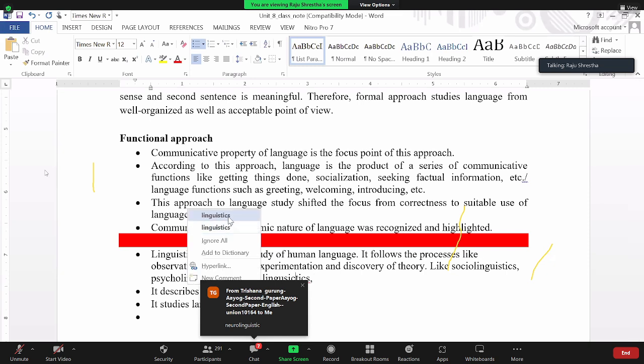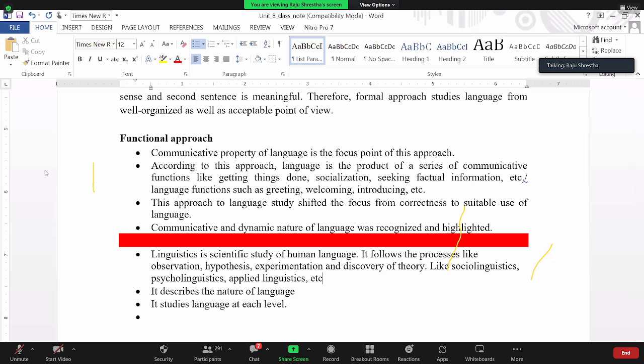These are different linguistic theories, etc. Pragmatics, these are what different levels of language: phonetics, phonology, morphology, syntax, semantics, pragmatics, discourse, and they are levels of language. Okay, so briefly, simply, what we understand is के बुझ्नु पर्यो भने, so linguistics is the study of human language. Human language is study of अरु होइन. Linguistics is the scientific study of human language. It follows certain processes and निश्चित प्रक्रियाहरू अवलम्बन गरेको हुन्छ.